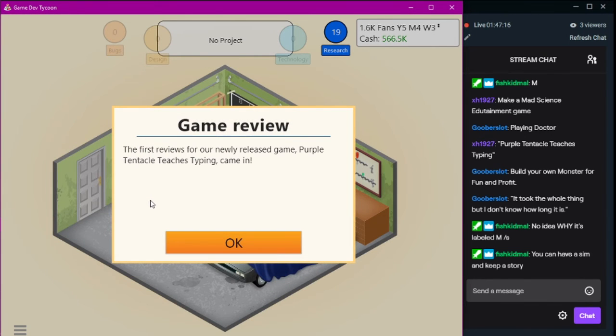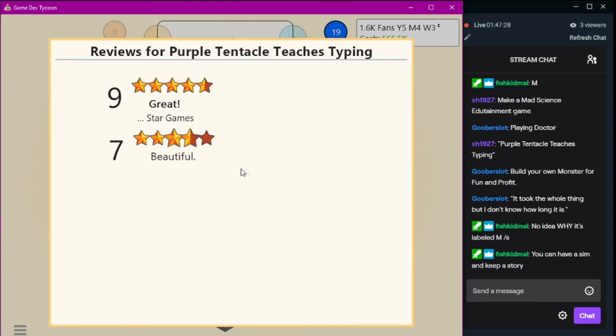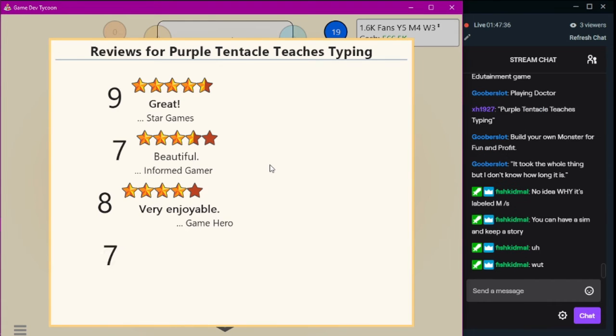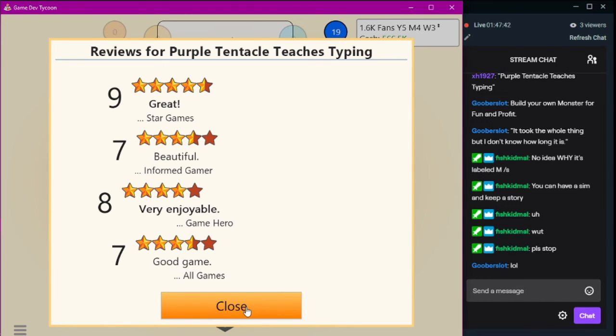First reviews for our newly released game, Purple Tentacle Teaches Typing, came in. Ooh! What the? It's great! Beautiful! Very enjoyable! And a good game. So that looks like an 8 3/4. 8.75 total.